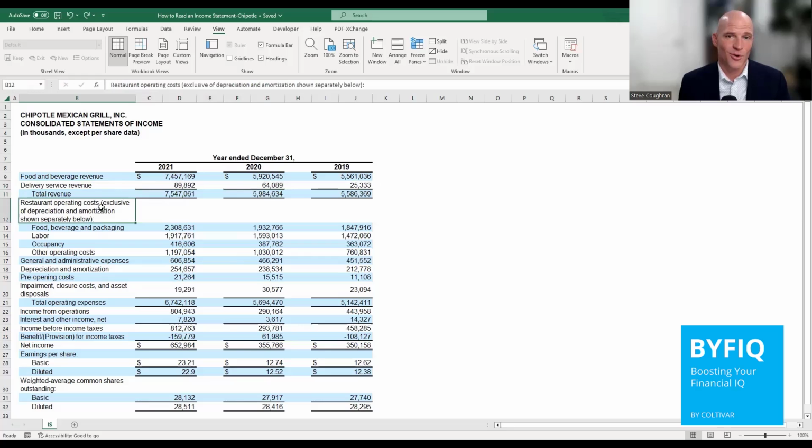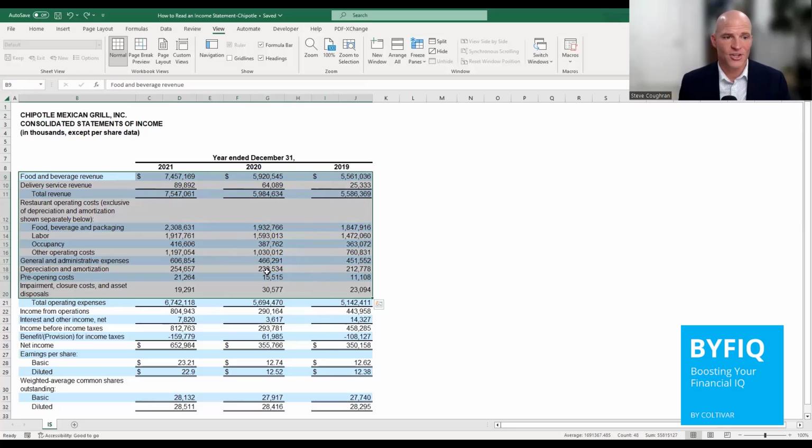But if you're a private company, or if you looked at the detail behind all this, remember, this is the summarized level that they're required to submit. They're going to show their cost of revenue or their cost of goods sold. Now, remember, cost of goods sold, those are your costs related to producing or delivering your products and services to customers. So for Chipotle, you have the product costs, which includes the meat, the tortillas, the rice, the beans, the pico, the cheese, the guacamole. I love the guacamole. All those things right there, those are product costs, direct costs. Those are cost of goods sold.